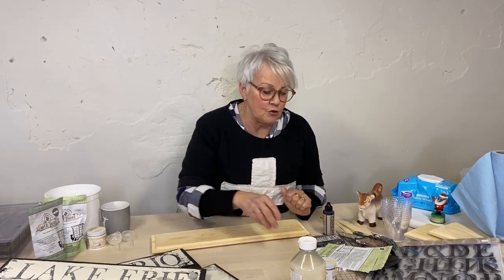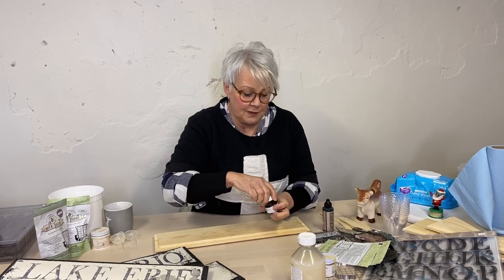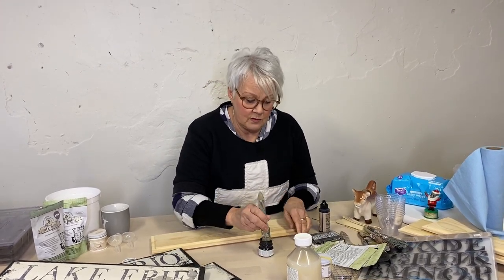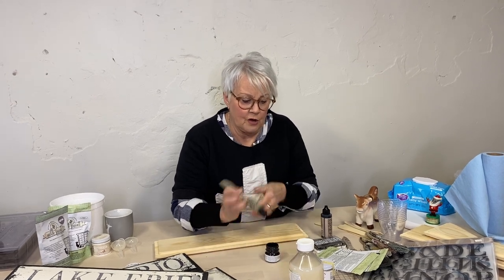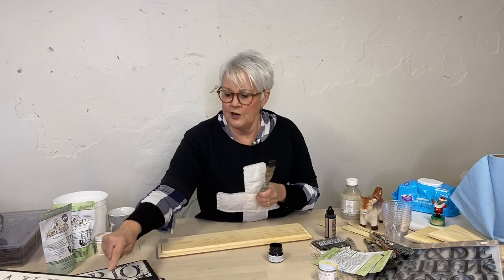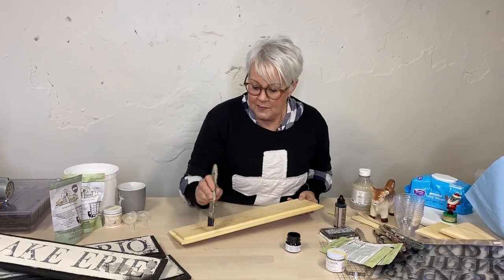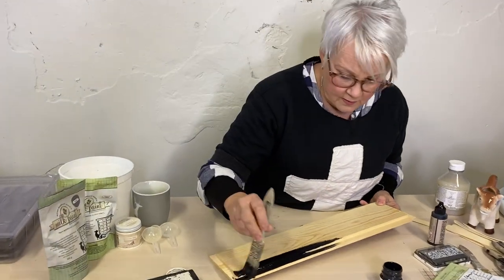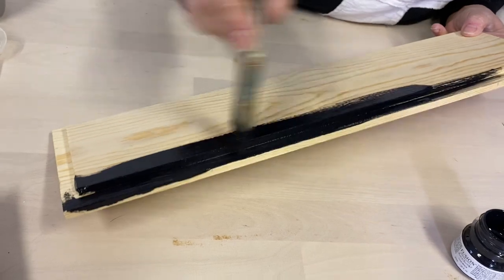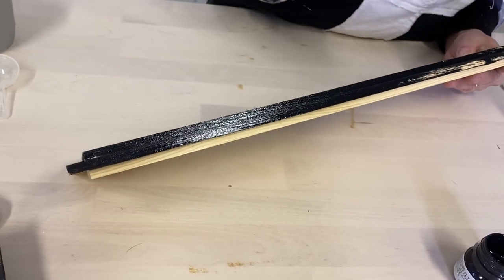Then I'm going to use my Whole Black by Fusion Mineral Paint, my black paint, to lay a base coat down on my board. This is gonna create the frame all around my piece. One coat will do. I just want to make sure that I get good coverage on the edge.